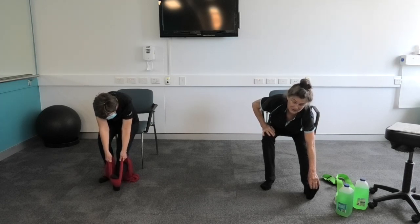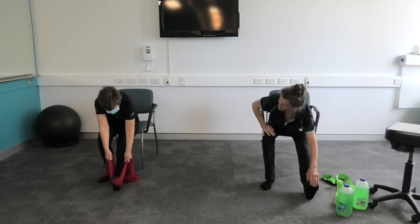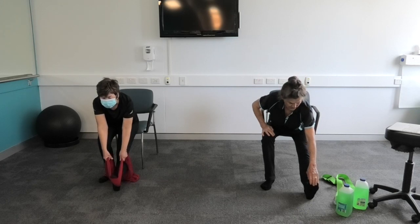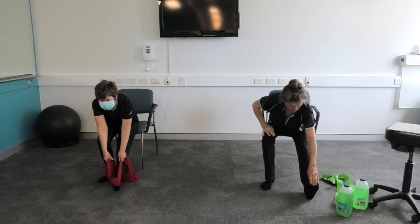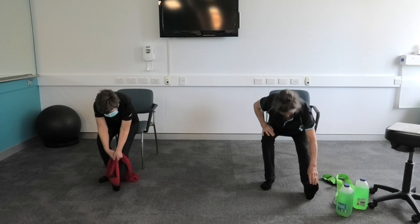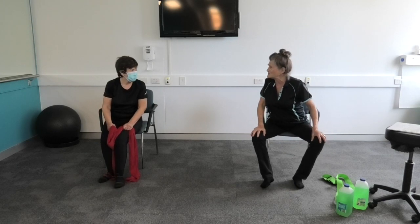Obviously, there's lots of different positions you can do hamstring and calf muscle stretch, but we're just trying to be extra safe and careful. Okay, so you all right with that, Maria? That's good. Okay, so you can feel it at the back of the calf, back of the thigh, and try to bend at the hip, keep your back as straight as possible. So holding it, breathe, hold, stay, stretch. Okay, so I'm not sure if that was exactly 60 seconds, but approximately.